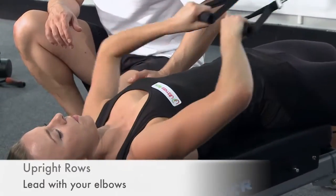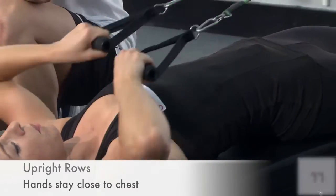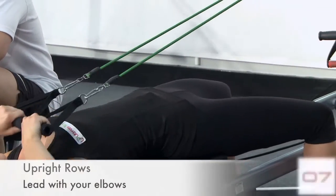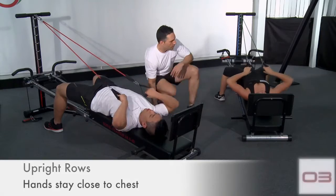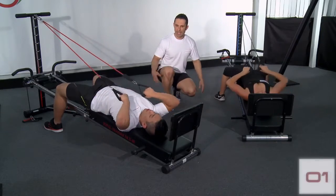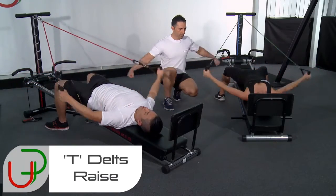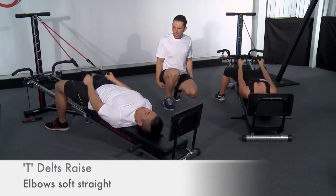15 seconds left. You guys are holding up your form nicely. 10 seconds to go. I'm going to move out of your way for your T-raise. And go. So you want to try and keep this one perfectly lateral, so lifting right up and straight back.